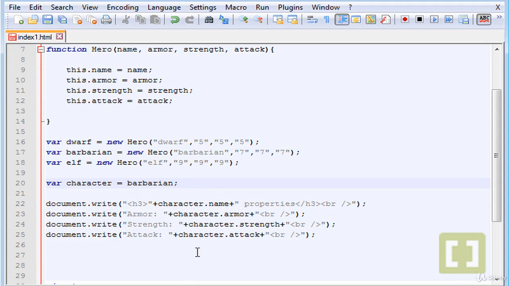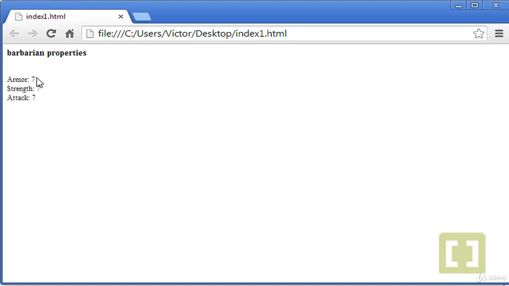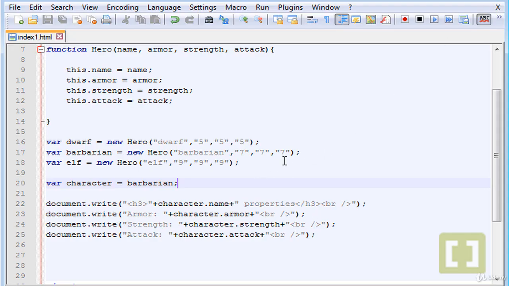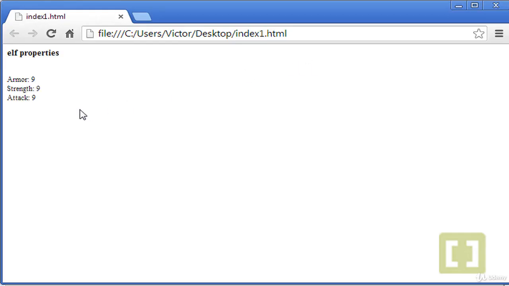So what we create is a unique variable where we can change the name, or in this case, the object that we want to see. And now you'll see that barbarian properties 777 and an elf. And there it is. Okay.